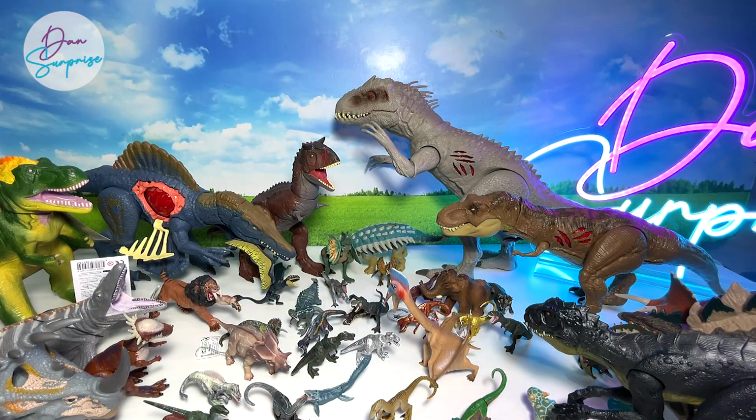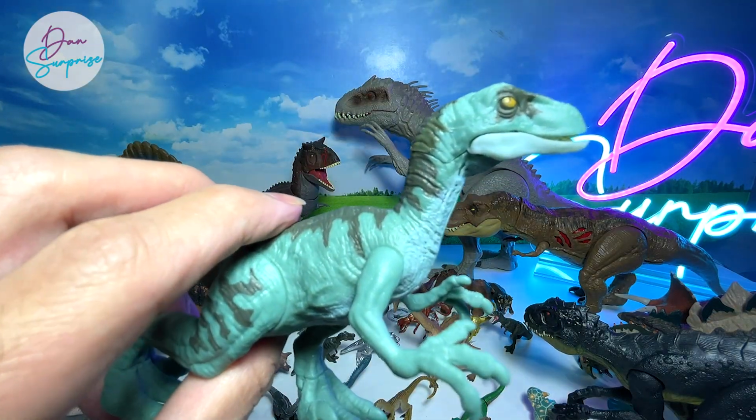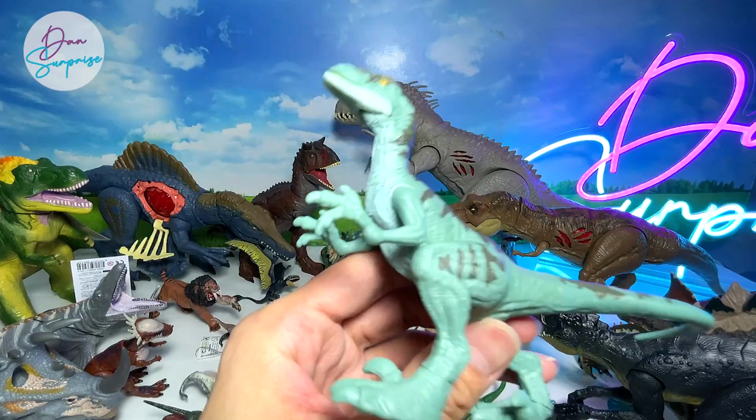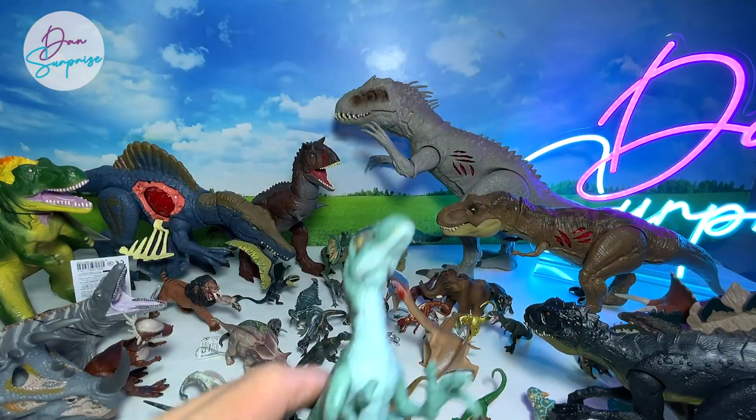Oh yes, guys, wait a minute. I've actually brought all the different Velociraptors to show you guys. So this is the new... Is this the new Charlie? Or is this the new Delta? I think this is the new Delta. Turquoise colors. I love this color, but it is so not accurate.